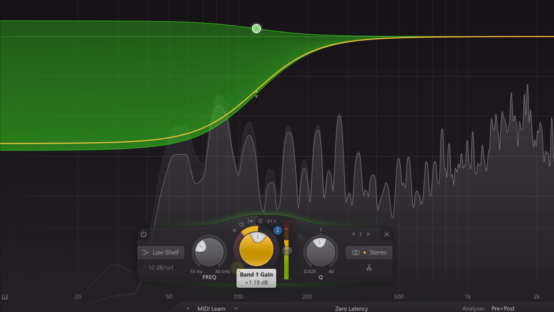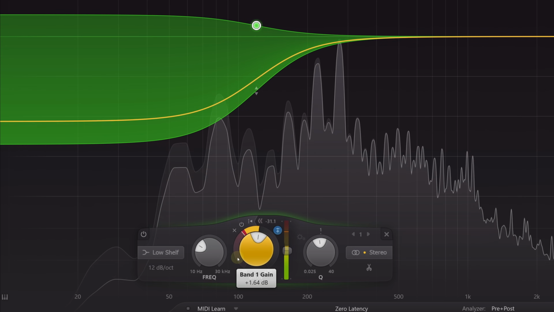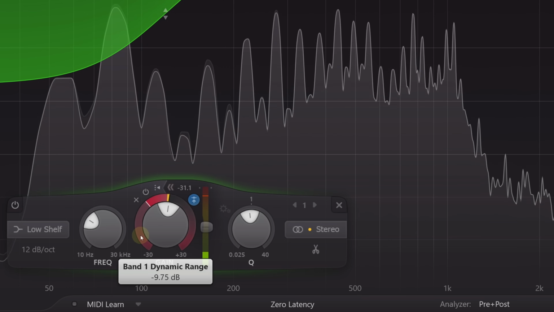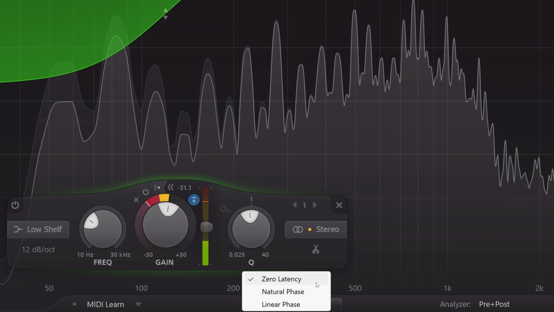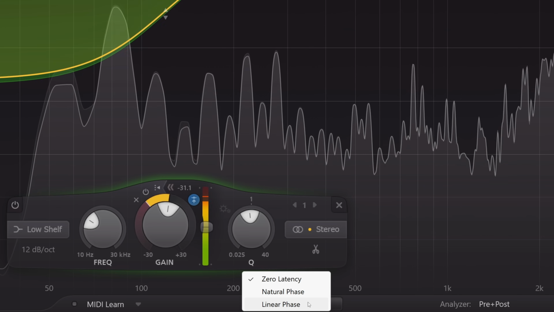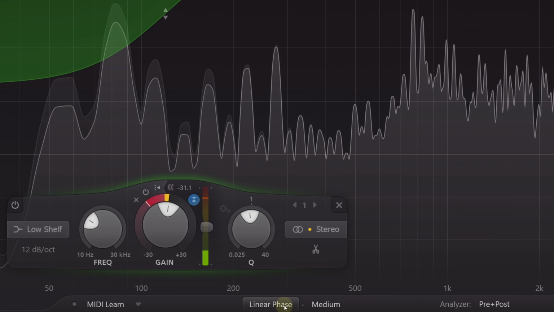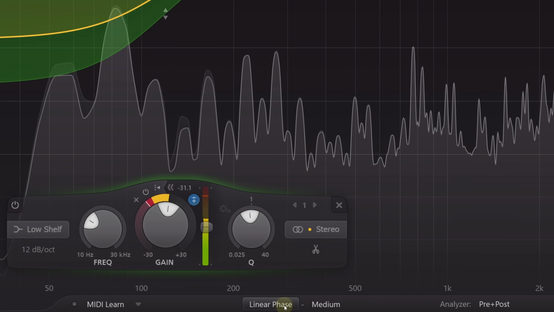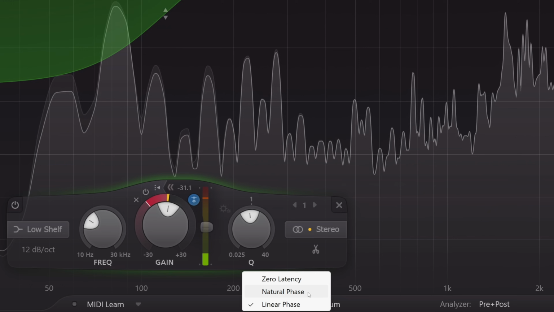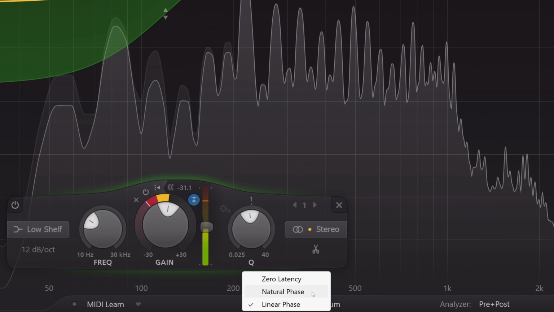We don't get to control the release, but most of the time it's just going to do what you want without fuss anyway. We do get a choice of processing modes again, however. 0 latency mode is the same as dynamic phase in Pro MB, while linear phase mode is identical to the linear phase mode in MB, assuming you match the filter slopes in both. Note, however, that for low and mid frequencies, natural phase mode is identical to 0 latency, so in this context, it just means higher CPU and latency for no benefit at all.